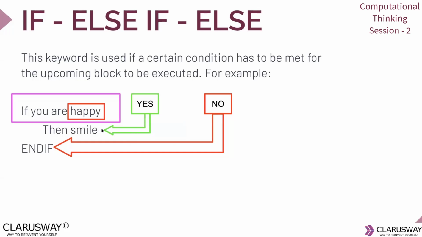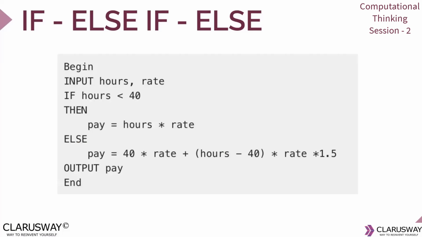But again, here the smile is the blue one in there. So it is something to be executed if the condition is correct. So we have an example in here. Let's read through it all together and see what this is going to do. Also, I might ask the output of this from you guys. So please read through it and try to put the output in the chat as a final result.